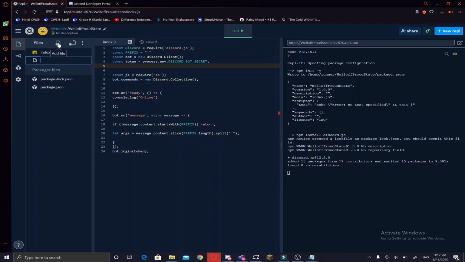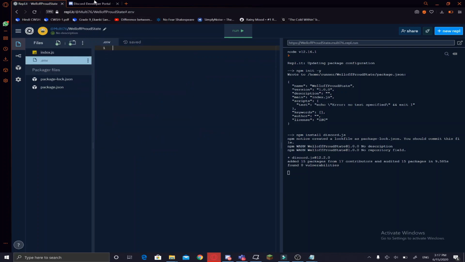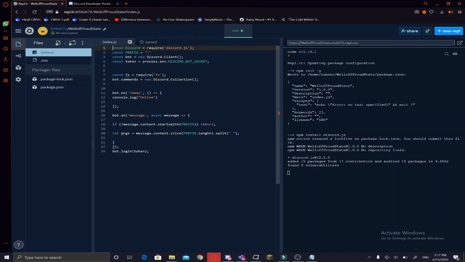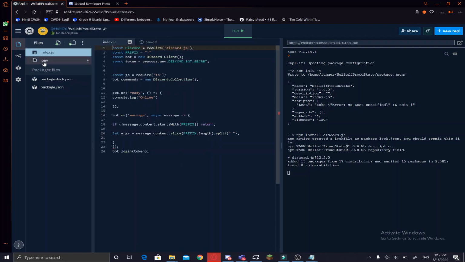So you have to make a file called .env and write down the token there, because if people find your token, it could lead to people using your token to control your bot themselves. So yeah, make this file and type DISCORD_BOT_SECRET and just paste it in after the equal to symbol. So now you will see that token is process.env.DISCORD_BOT_SECRET. So you already know the Discord bot secret is what it's called, and this is the .env file.